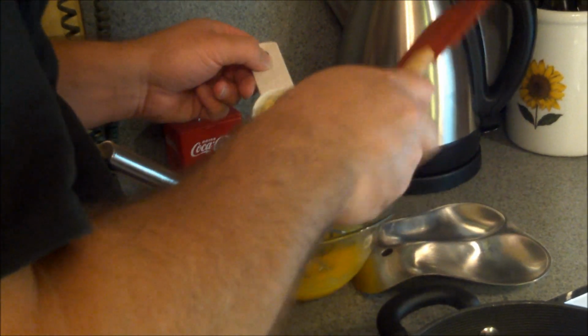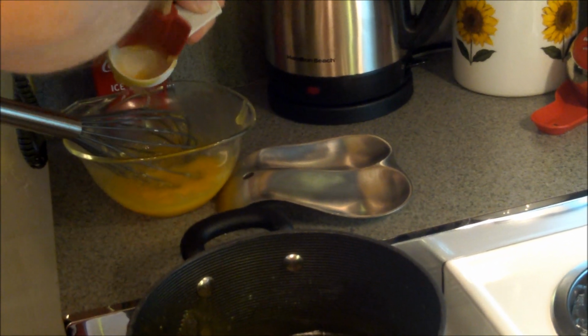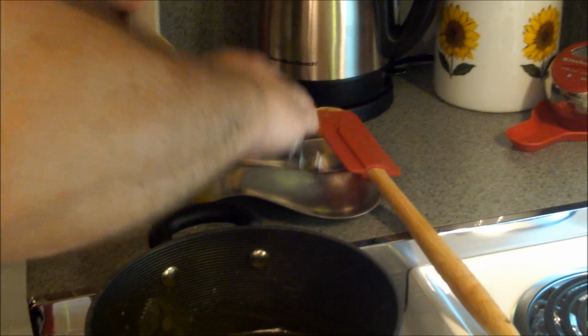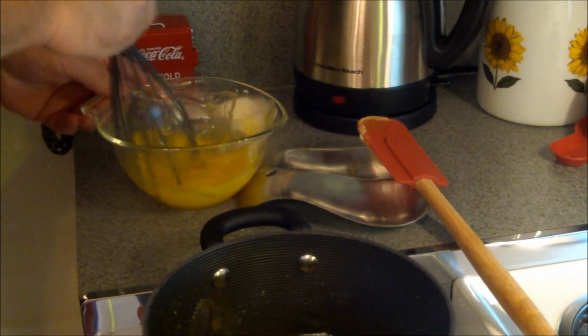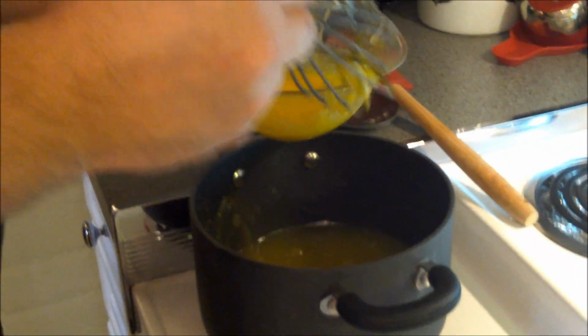Okay, let me see if I can get in here. There we go. It has this wonderful orange. Whoop, I don't lose my tool here. Okay. All right, I would say our eggs are tempered now.